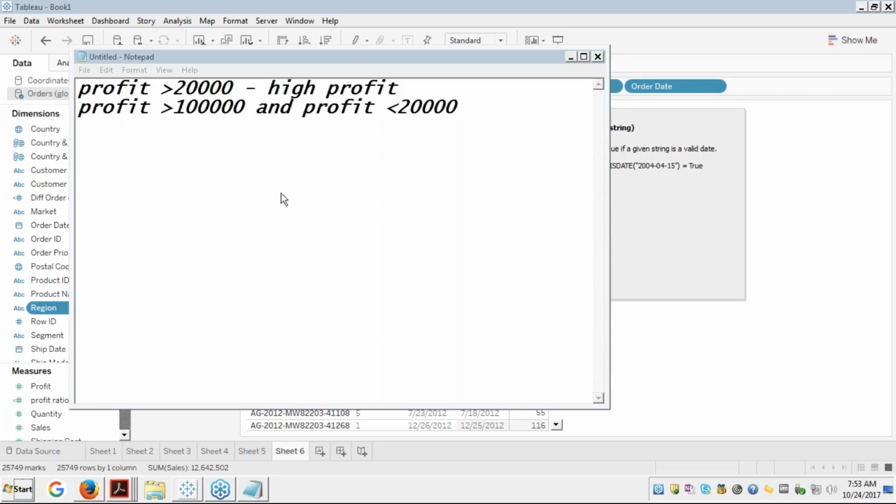Okay, friends. This is the calculation that Lav has used, so I'm just going to show you the same. Yeah, Lav, this is looking fine. You are able to get the result. Now can you take this calculation and put it in your map so that you can differentiate it by colors. Based on 3 different colors I require, one is high profit, another is medium profit, and the other is low profit. 3 colors we shall have, and based on these 3 colors we need to display the sales.